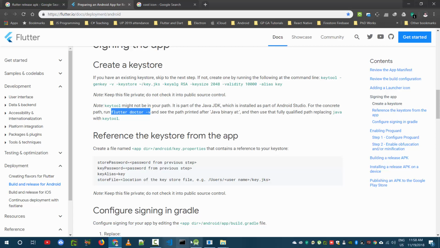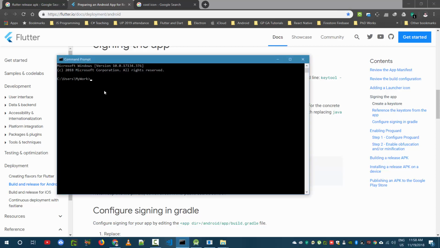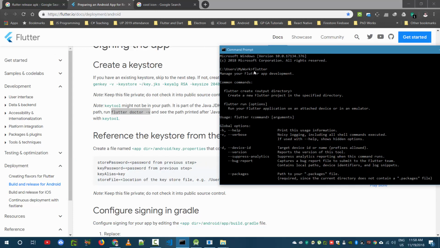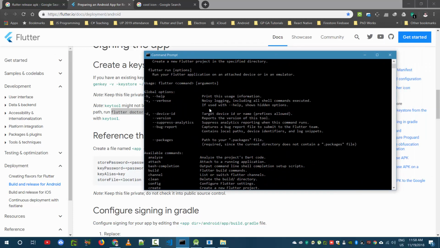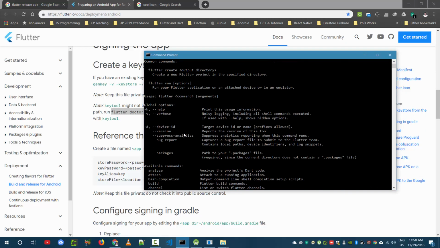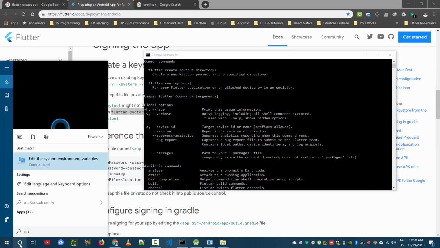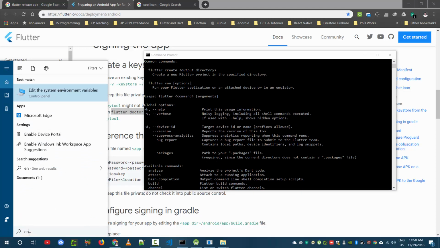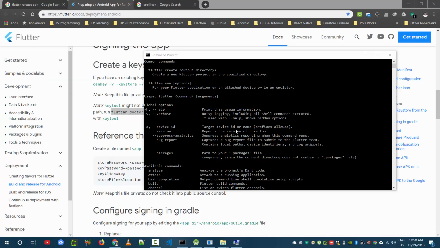You can go here and try flutter. If you don't see the flutter command here, it means that you did not configure the path correctly. So you have to go to environment. You just type environment here, and click here.